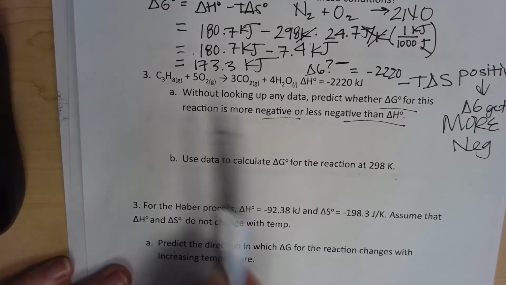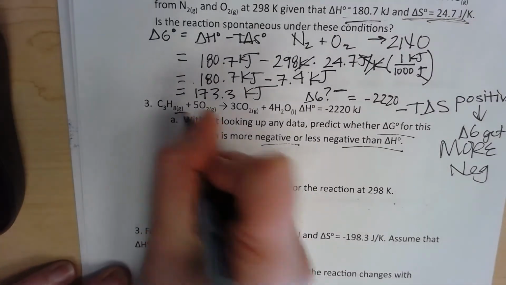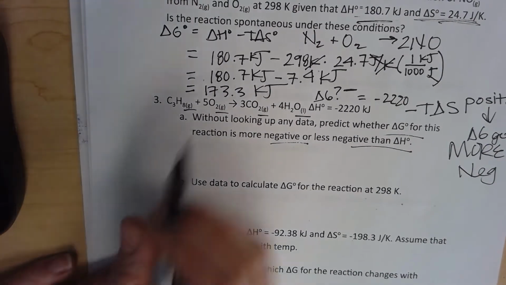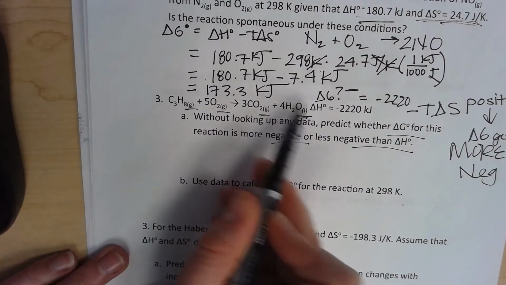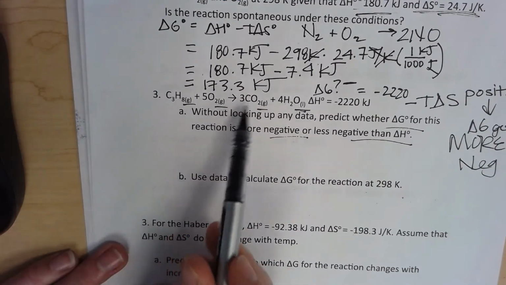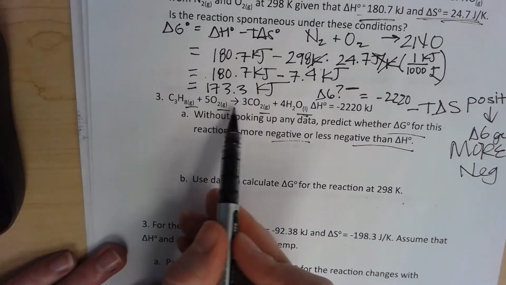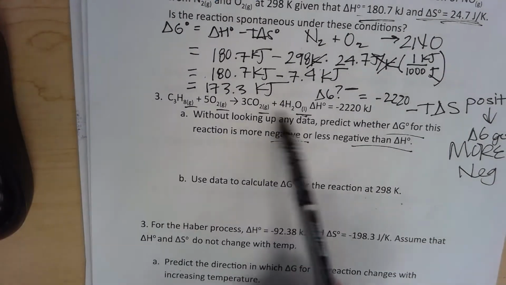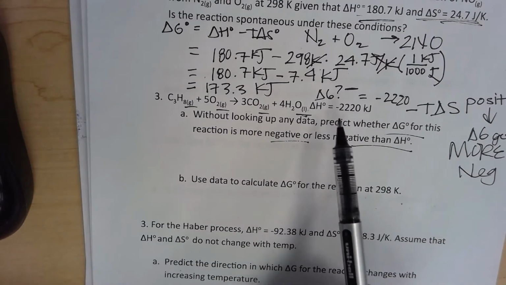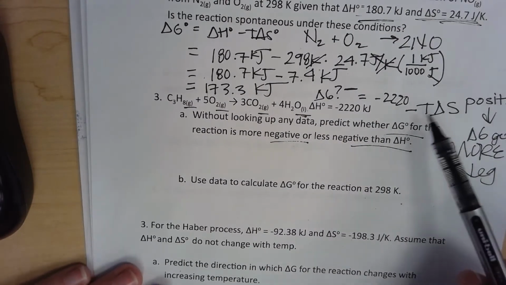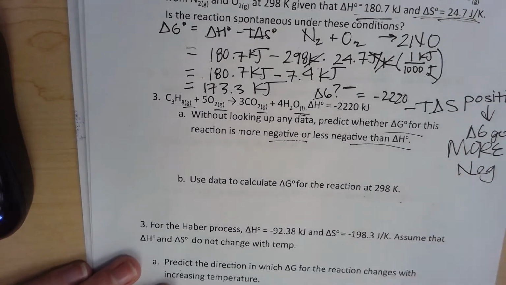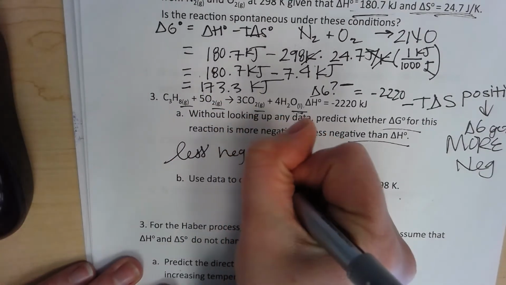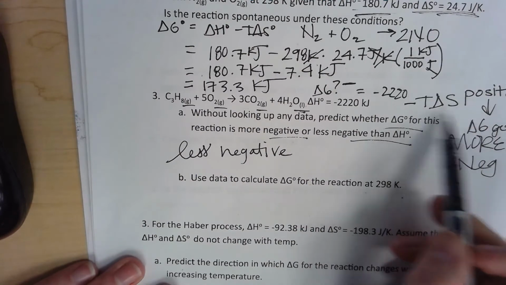So everything, here's what we have. Okay, this is interesting. We have gas, gas, gas, liquid. So that automatically makes me think that because we're forming a liquid, that's going to have less entropy, right? And we're going from 6 moles to 7 moles, but 6 moles of gas to only 3 moles of gas. So I would say that this is decreasing in entropy. S is getting more negative, which actually makes this term more positive. So I would say that delta G is going to end up being less negative. It's going to gain some value from here.